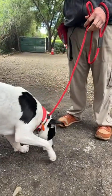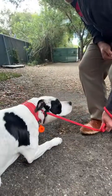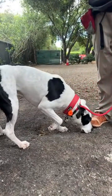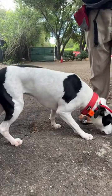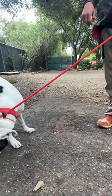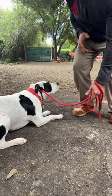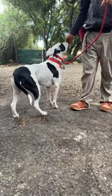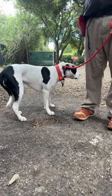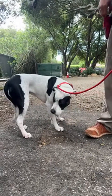And believe it or not, folks, even if you sit, down, yes, 10 times a day, 20 times a day, it will change the way your dog feels about down, even when you put them in down for an hour. It'll change the way they feel when you say that word. Sit, down, yes. And even if eventually you stop paying them and you say, I just need you to lay there, it will change the way they feel when you say that command initially. It's going to change the way they feel about it.